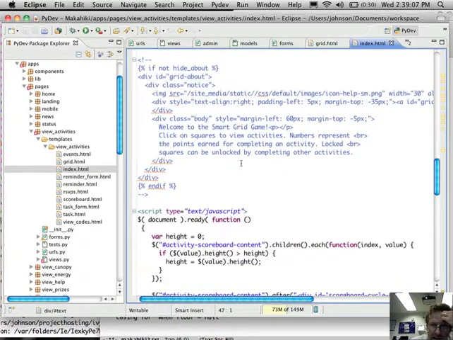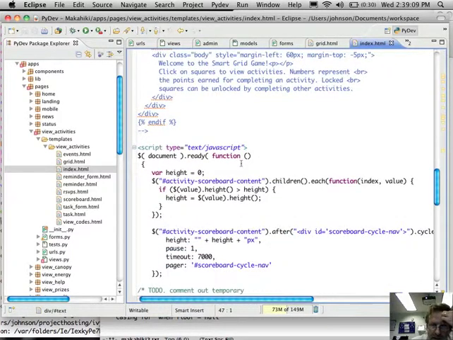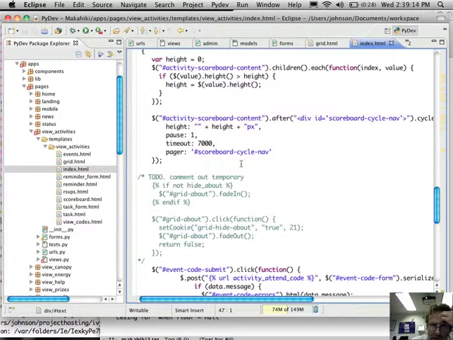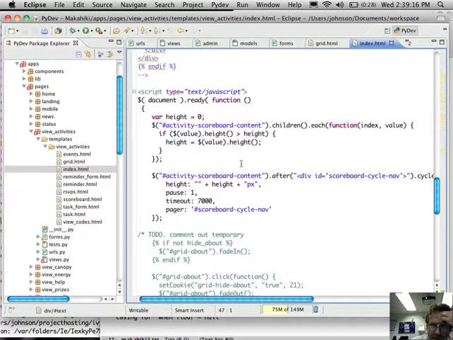We have some additional JavaScript helpers, for that's a cycle scoreboard cycler. I was trying to figure this out, and this code still doesn't work.